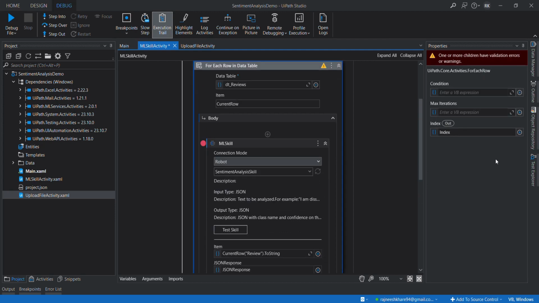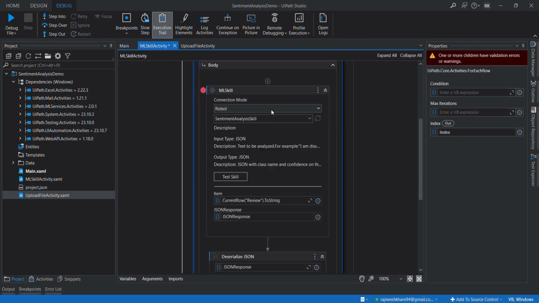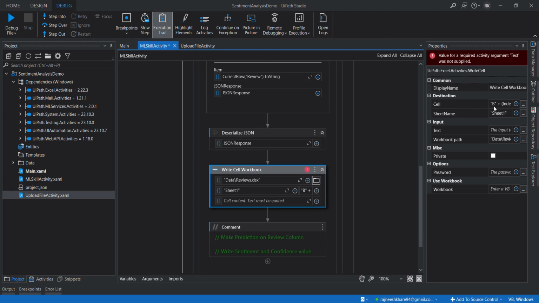So we have stored an index variable for our looping, and in the cell index I have given the value as B plus index plus 2, and I have converted it to string.